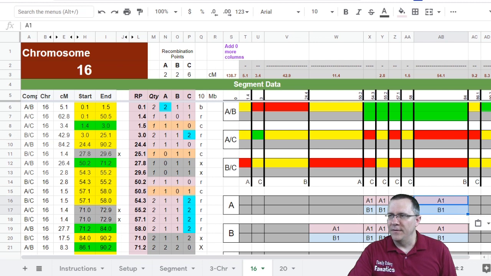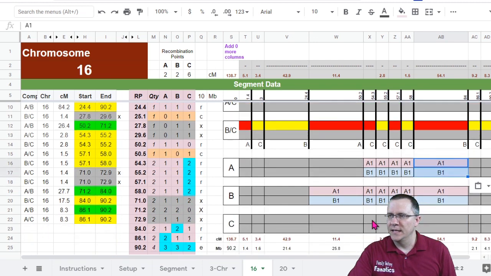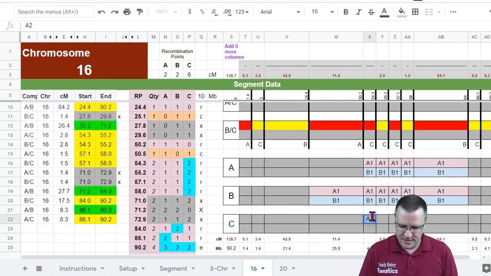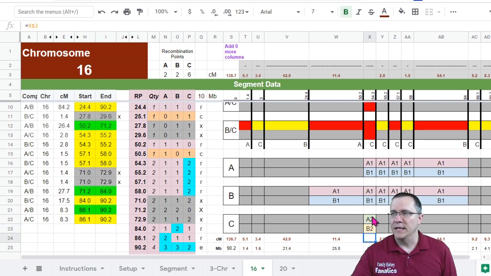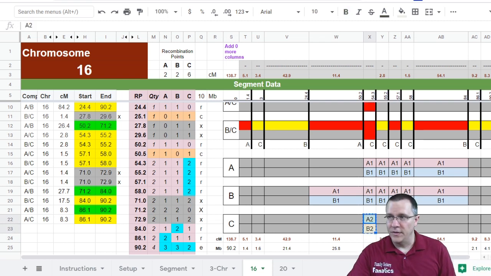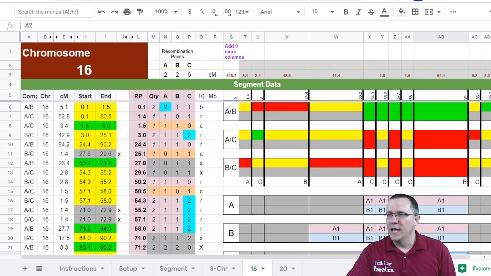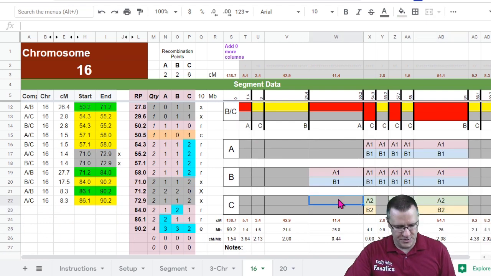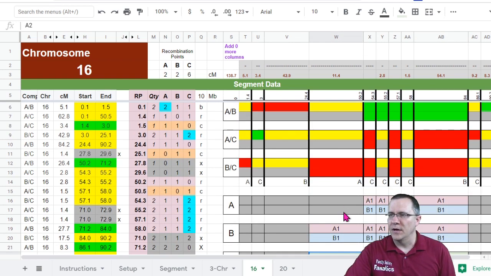But then we have BC is opposite in this section. So that one, and that one. Then we have, oh, BC is also opposite right there. Okay.